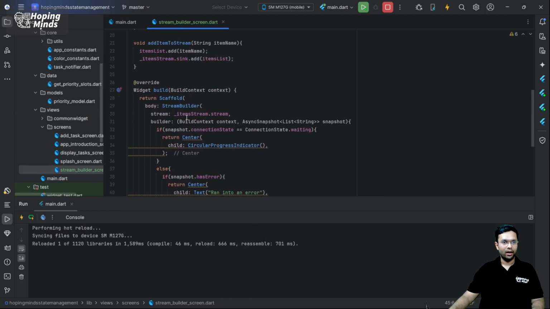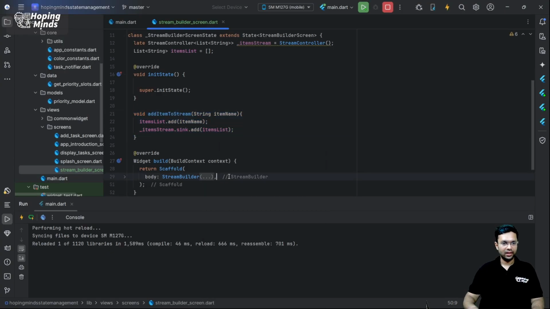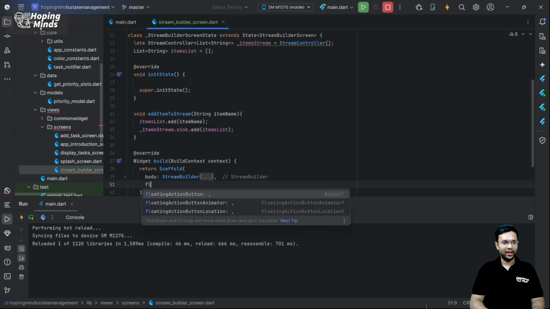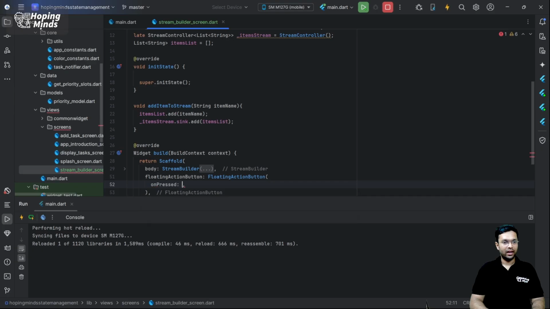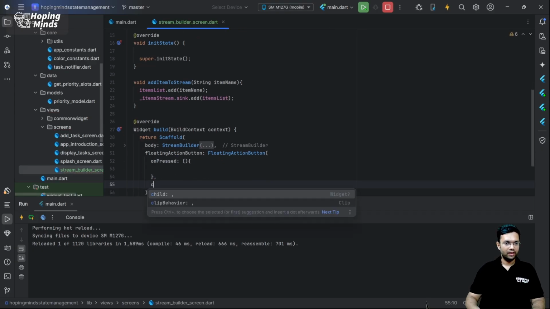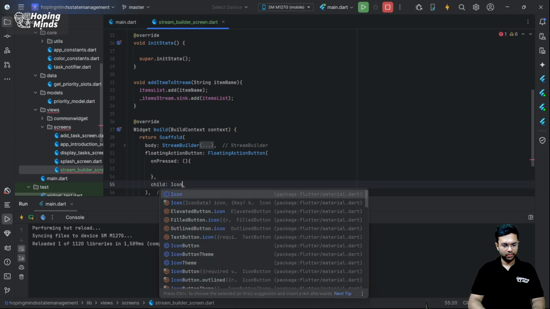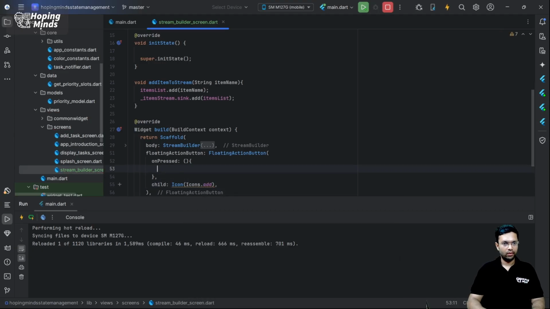So how will this item or add item to stream get called? Well, presently I'm going to use my floating action button that once pressed will display, or in fact add an item as a sample item.